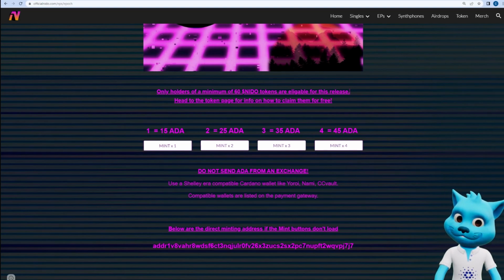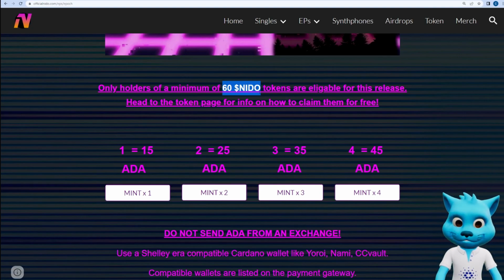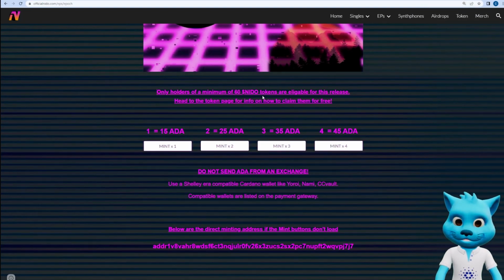And the way this works is it only costs 15 ADA, and you can get 3 songs, 3 tracks. You can play them forever. You'll have them as an NFT. So it's 15 ADA, but he asks that you have 60 NIDO sitting in your wallet. So you have to have 60 of this NIDO token, which you can get for free by delegating to TIM1. If you have 60 of these, you can pay 15 ADA. You don't actually have to send him the NIDO. He only needs the ADA, but a way to show his support is you say, oh, hey, I have these 60 NIDO tokens, almost like as a show of support. And so that's pretty cool. And so that's an early utility for the NIDO token and for delegating to TIM1.